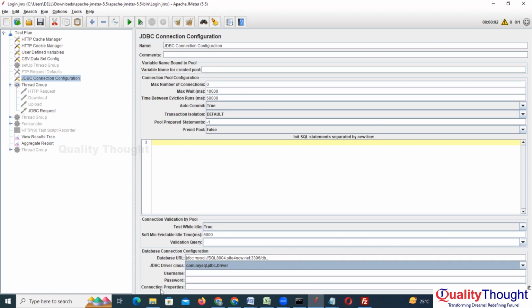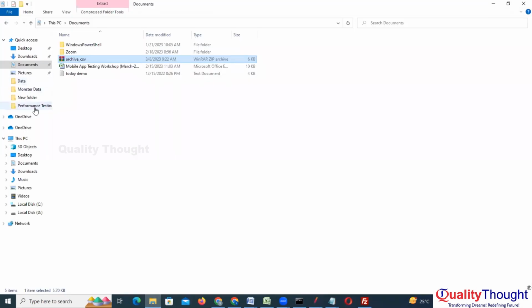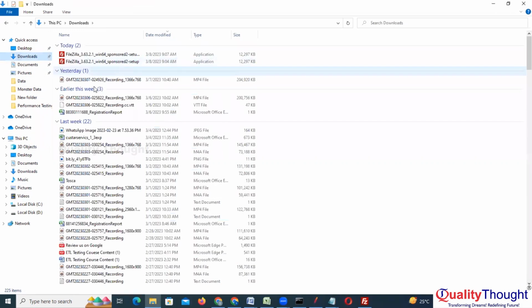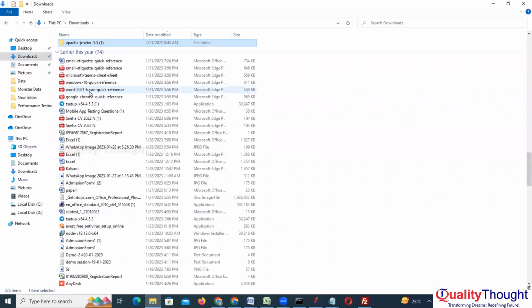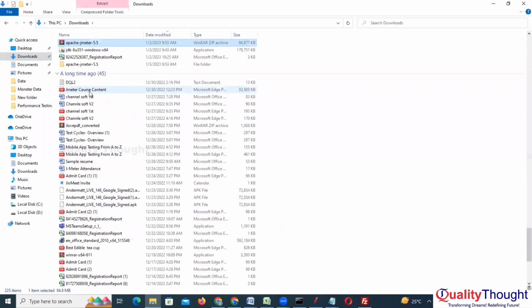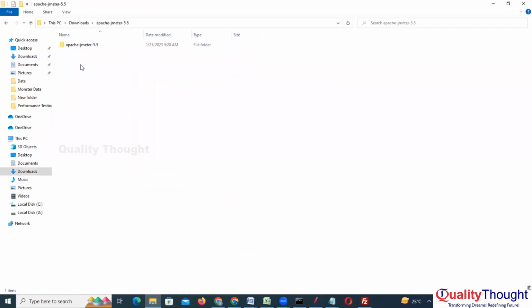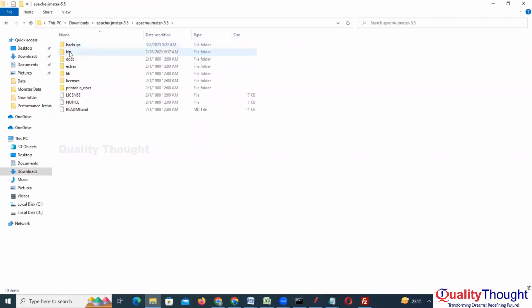And that file, where you need to put it? In JMeter.